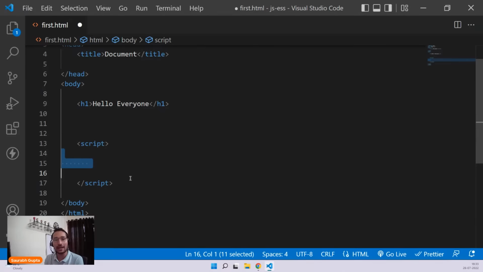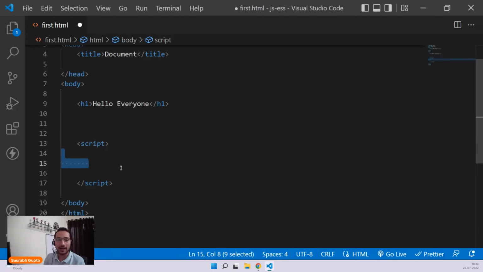Because what happens a lot of times is, see, right now this page is very small, we are doing nothing. But when you create an actual site, in that case you might be having thousands of lines of HTML code and also thousands of lines of JavaScript code. That means your page, your coding page will be very big, and it will be very hard to maintain because you have to go up and down continuously. If you want to do some changes in HTML, you have to go up. If you want to do some changes in JavaScript, you have to come down. Readability of the code will become very bad.